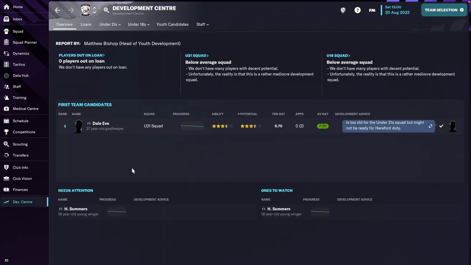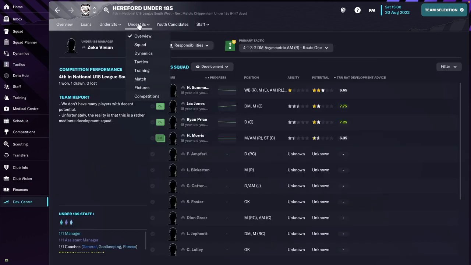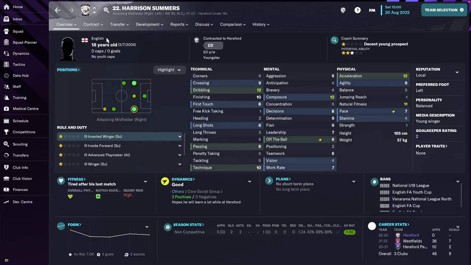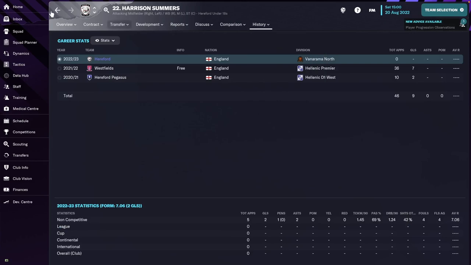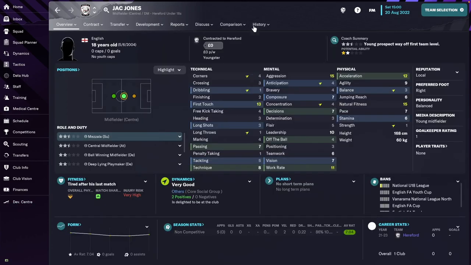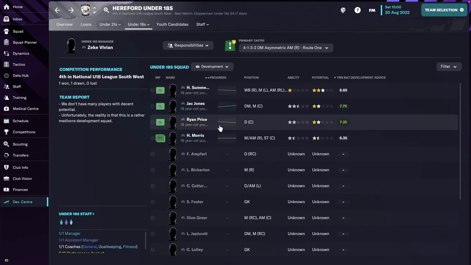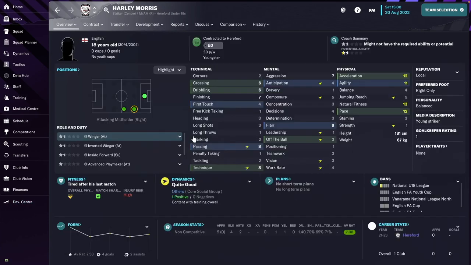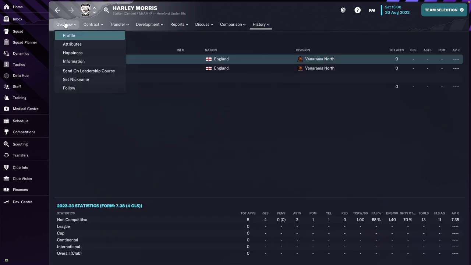Now there are other players in the under-18s, etc. We have players here that you might or might not recognise from being at the club before: Harrison Summers, Jack Jones, he's been at the club before. Ryan Price, also at the club before. And currently under offer, Harley Morrison, also at the club before.